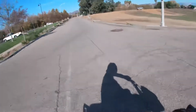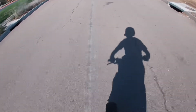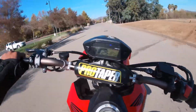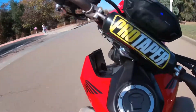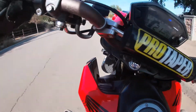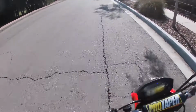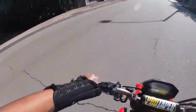This is what I do on my free time. I come to little open lots like this, open streets. Here we go, do a nice little pickup. Second gear warm up. But yeah, guys, so that's what I like to do for my free time. I did hurt my wrist about 3 months ago, so I'm kind of just slowly working my way to learning all my tricks again and re-getting my groove.